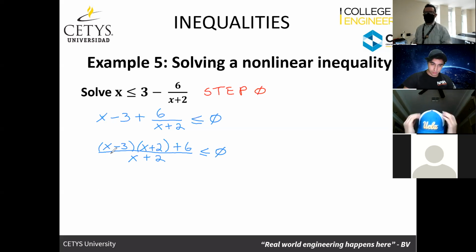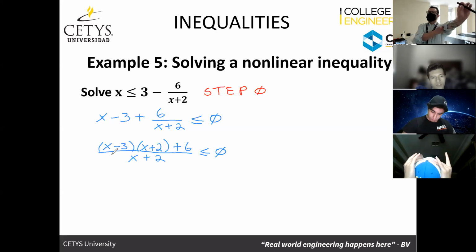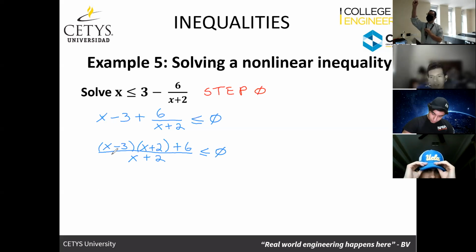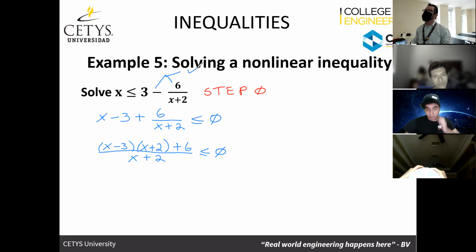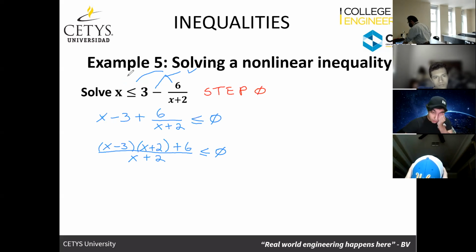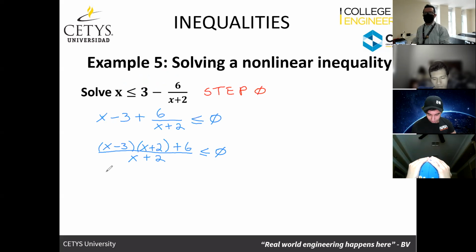Okay. Yes, Joel, go ahead. And if I do that, in the first step I solve the 3 minus 6 by joining x plus 2, and then you send them to the other side. That's perfect. And then you join them with the x. You should get to the same thing I'm getting to. That would be correct as well. What Joel is saying is that he first did the common denominator with these two, then sent them to the other side, and then joined them with the x. That procedure would be correct as well, and you should get to the same thing I'm going to get at. That's correct.